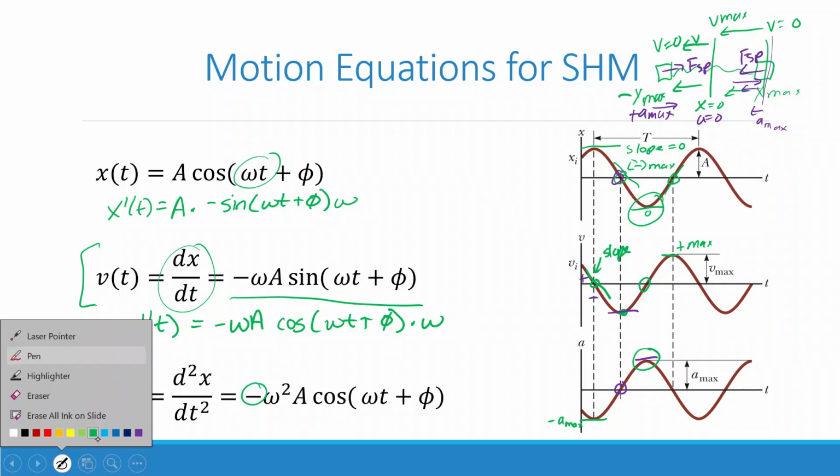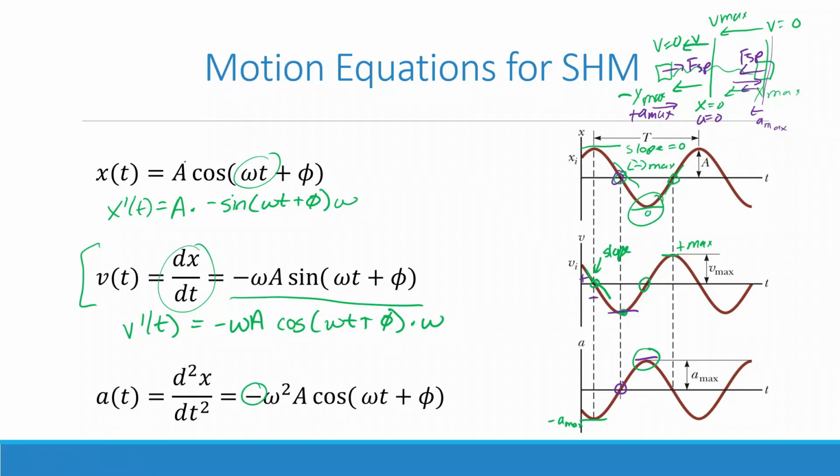Now when we take a look at these, the general cosines here, A is our x max. So x of t is going to be x max cosine of omega t plus phi. Right here, v of t is going to be negative v max. And that's just going to be the magnitude of our maximum speed. So our maximum speed is going to be omega times the amplitude. And then here for our acceleration, our A max is going to be the magnitude of our maximum acceleration. We had actually already proved that one by looking at the net force equation. So that was actually something that we could have found before.